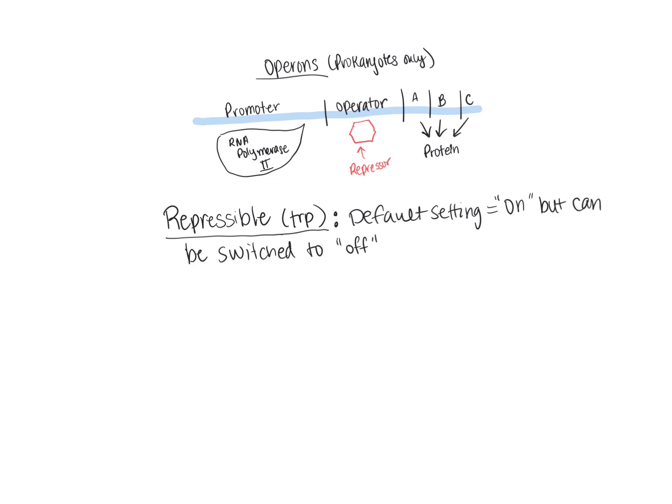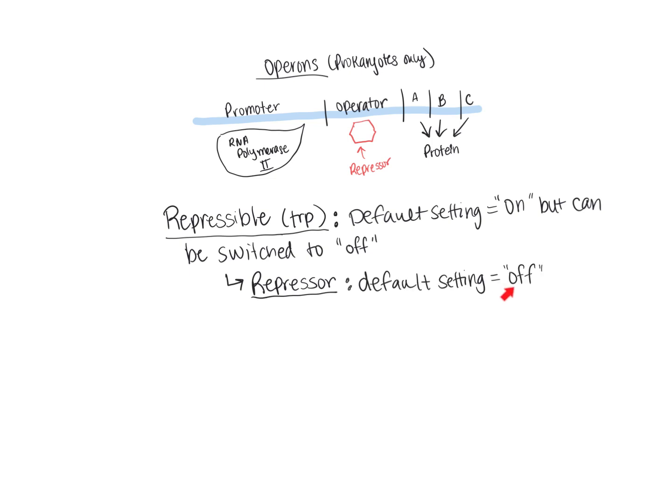So let's talk about how to turn off the repressible operon. And it has to do with the repressor molecule. So for the repressor molecule, we can also think of the repressor molecule as being on or off. And keep in mind that the repressor is going to turn off this gene by blocking the RNA polymerase. So if this operon is repressible and is always in the on position, make a prediction about what you think the default setting for the repressor will be. Did you make a guess? Well, if you guessed the off position, then you are correct.